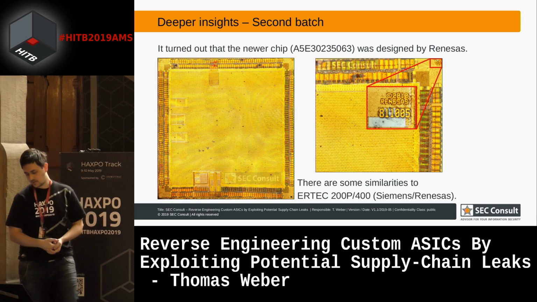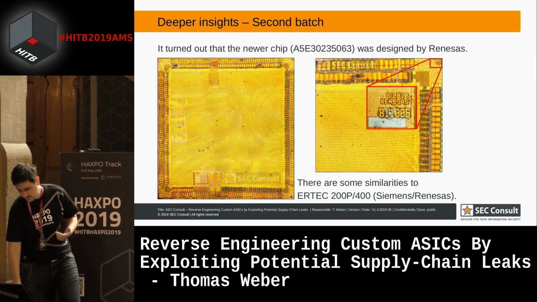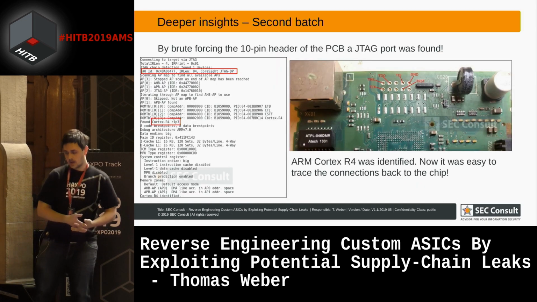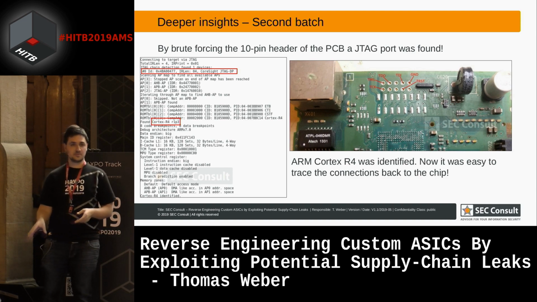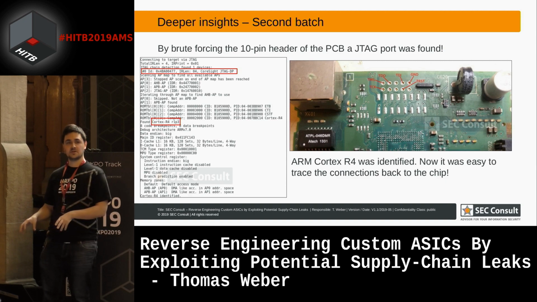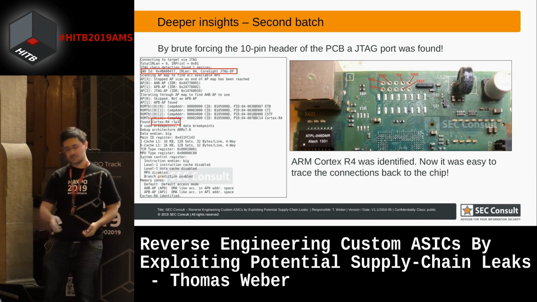And it had some similarities to Artec 200P and 400. So they were also designed for such logic devices in an industrial environment. And it was also possible to brute force JTAG in that case. So from the PCB, which was not the one that I ordered because I got the wrong one, but it was better because it had some header with JTAG on it.